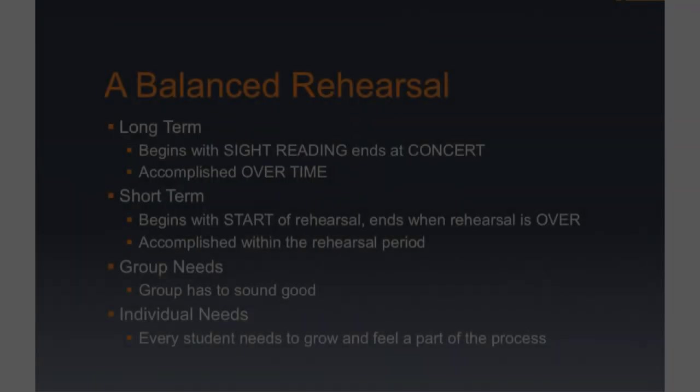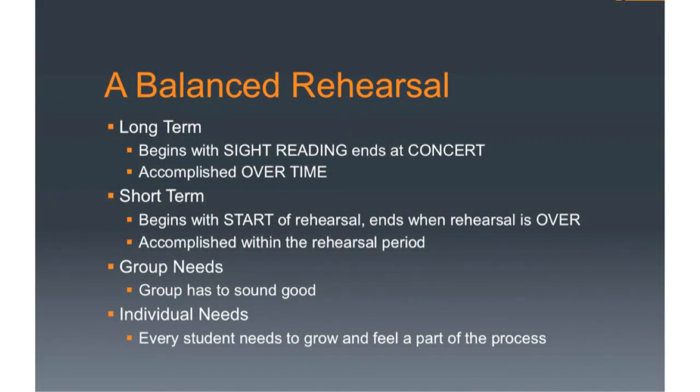Just so that we can get a sense of where you all are at. The first slide up there is called a balanced rehearsal. And these are some of the concepts that I think about as I'm considering making rehearsal plans and making programming decisions and things of that nature.